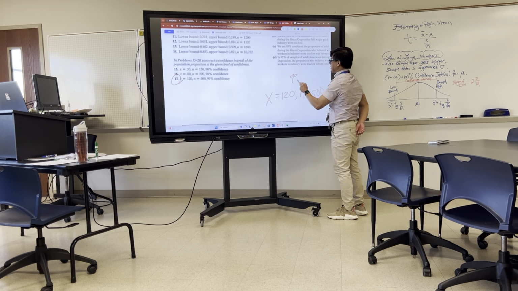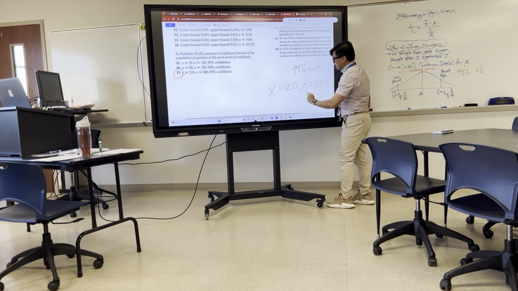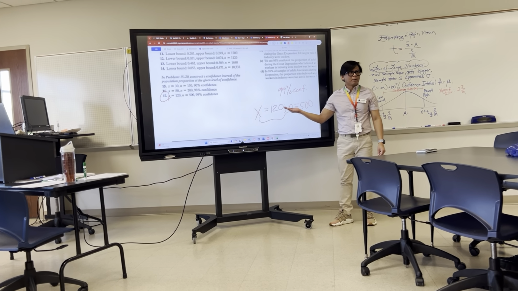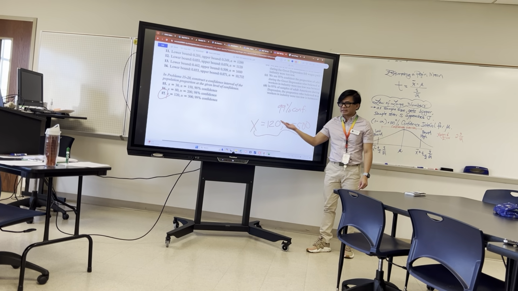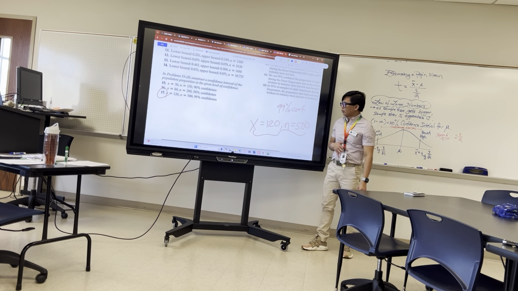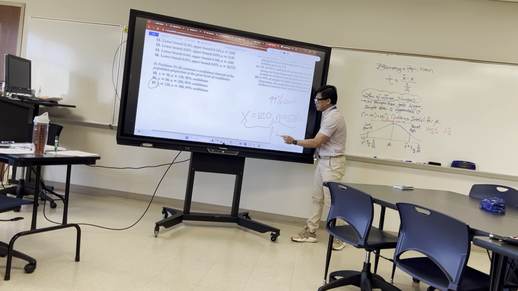And 99% confidence level. Okay, that's really high. So that means in here, if X is 120, those are the number of people or participants in the sample having that characteristic. And N is the sample size. What can you say from here? That your P hat is equal to how much?